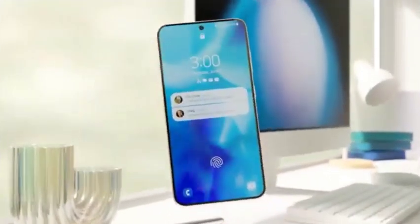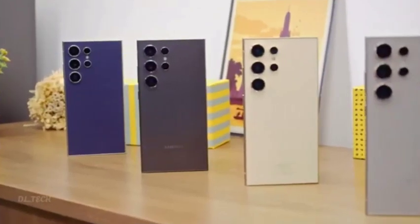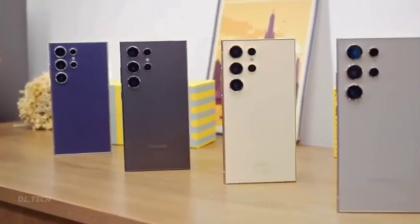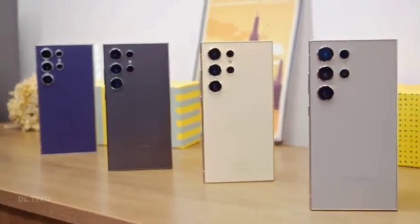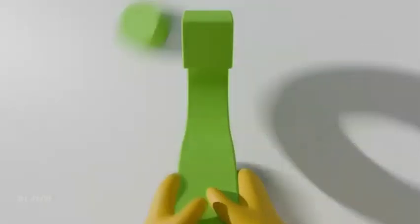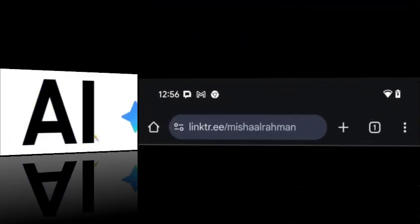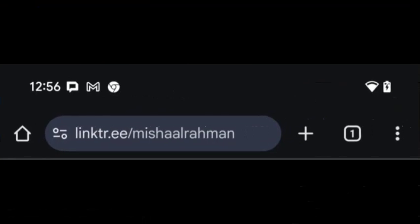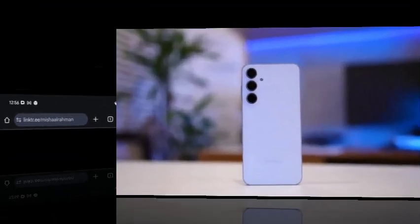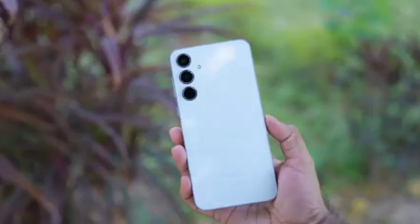streamlined, distraction-free interface. Interestingly, this change isn't just limited to the status bar. It also extends to the always-on display, AOD, found on many Android devices. Imagine unlocking your phone or glancing at your AOD, and instead of the usual muted icons, you see full-color or monochrome versions of app icons. It's a subtle but meaningful enhancement that will give users more control over how they personalize their phone's look, even when the screen is locked.